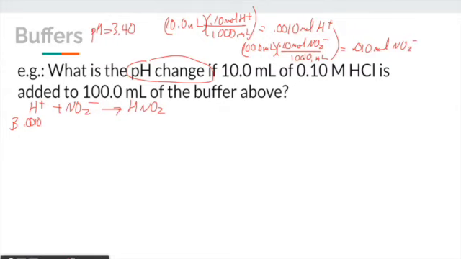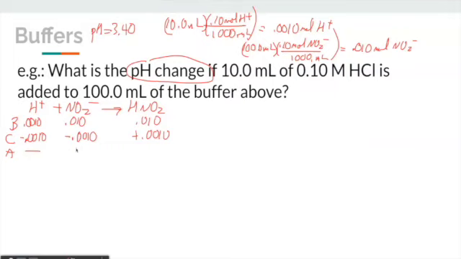And we had the same volume and same concentration of the HNO2. So both of these start out as 0.010 moles. And then we have a change. H plus, there's much less of it, so that's the limiting reactant. We're going to lose all of that. We're going to lose the same number of moles of NO2 minus because of 1-to-1 stoichiometry, and we're going to gain that many moles of HNO2. So that after this change takes place, H plus is down to nothing.